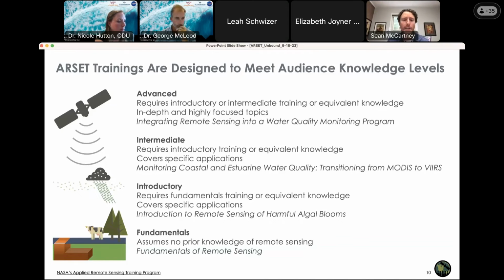And then once we establish a foundation, if we're doing, say, an agricultural thematic area, we'll have an introductory training, and then the subsequent trainings will build off of that introductory training to provide more hands-on experience. Introductory is more about sharing concepts, different tools, and different data sets, and then from intermediate and finally to advanced, it's much more hands-on. The trainees can expect to take the code and apply it to their own study area or domain, and then edit that code for maybe different data sets or different time periods, so they can actually perform an analysis in their own area of interest. So these are the different training offerings that we have.